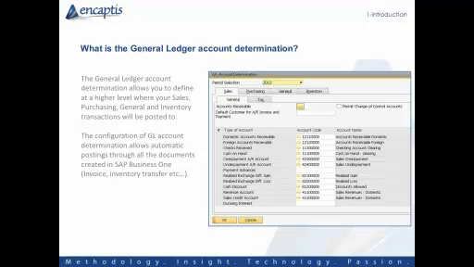The configuration of the GL account determination allows the automatic posting through all the documents created in SAP Business One, whether you do an AP invoice, an AR invoice, or an inventory transfer. All the postings are seamless to the end users because it's all configured at a higher level in that GL account determination window.